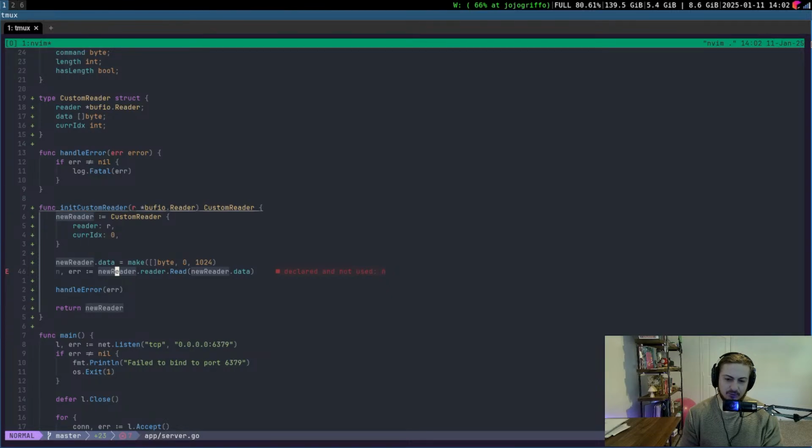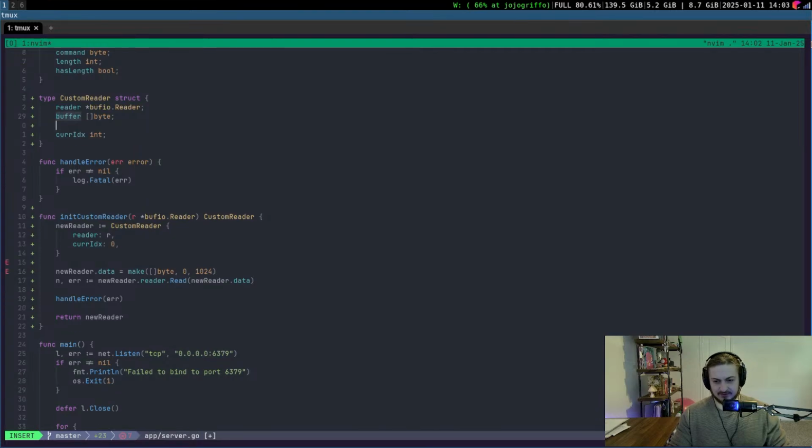I'm trying to determine whether or not we need n. I'm not sure if we need n right now. I feel like it'd probably be useful. Let's name this twoBufferBytes.